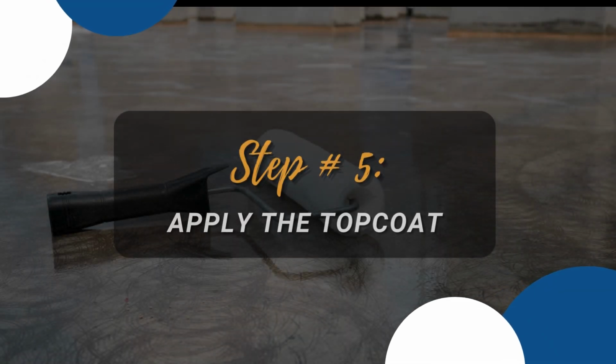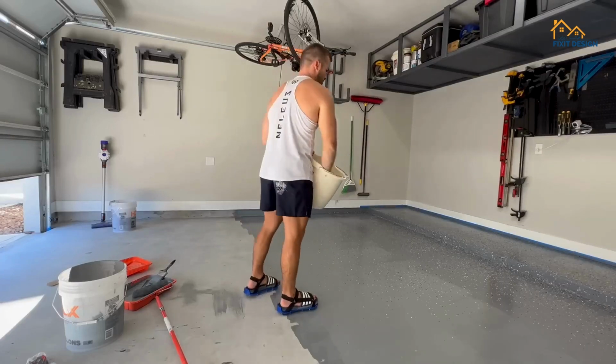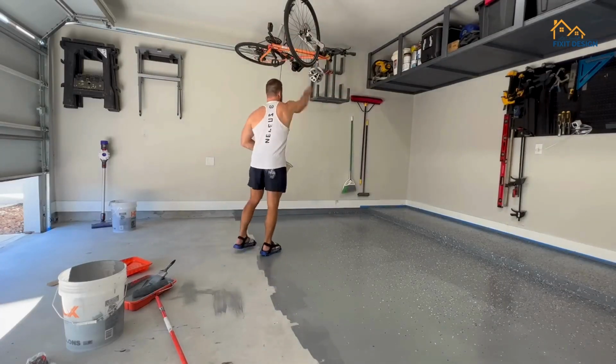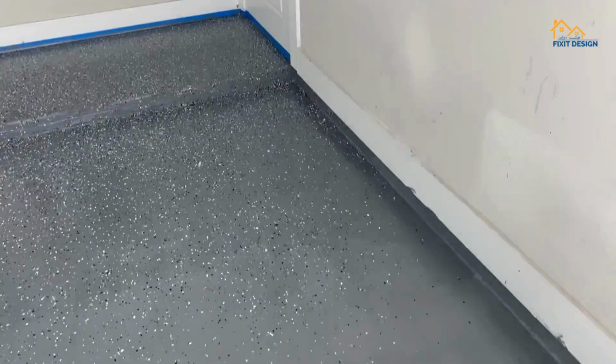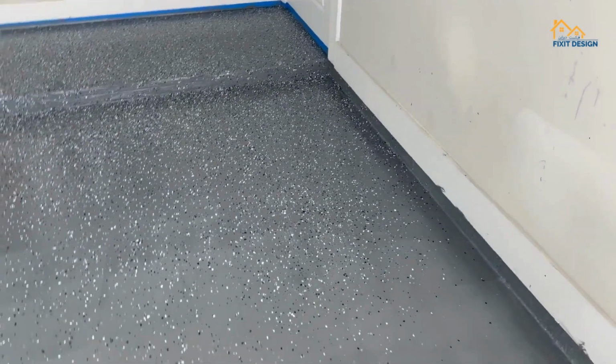Step 5. Apply the top coat. For extra durability and a glossy finish, you can apply a top coat once the epoxy has dried. This step is optional but highly recommended, especially if your garage sees a lot of traffic. Mix the top coat according to the instructions and apply it just like you did with the epoxy.